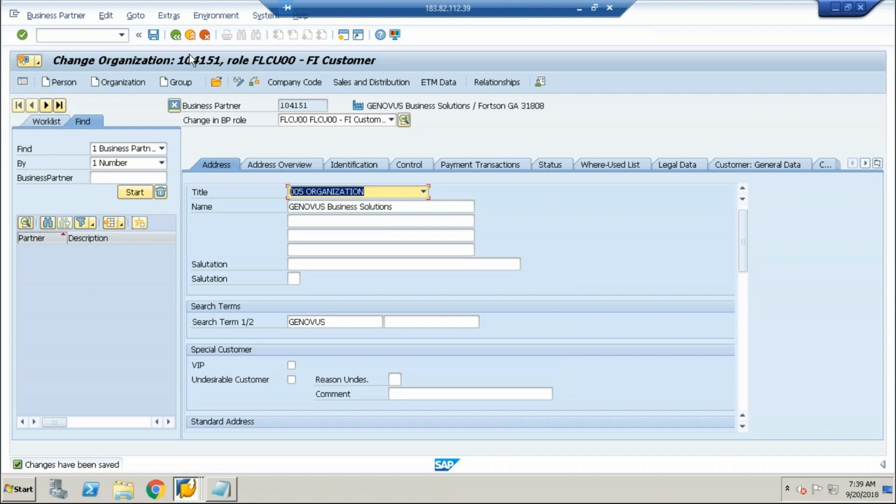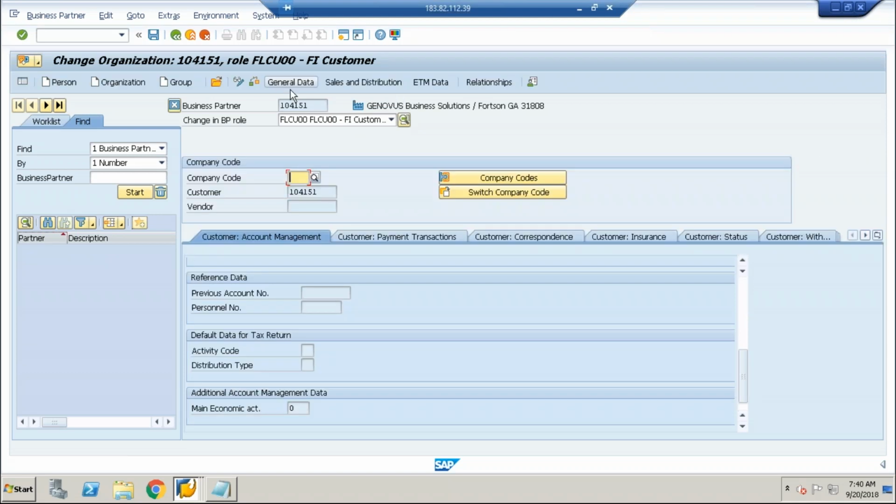Okay. And Krishna, you said previously that the customer has an external number. Now we have created it. Can you show us that one? You see? Yep. When I go to the company code tab, what happens? What number is given by SAP for the customer?